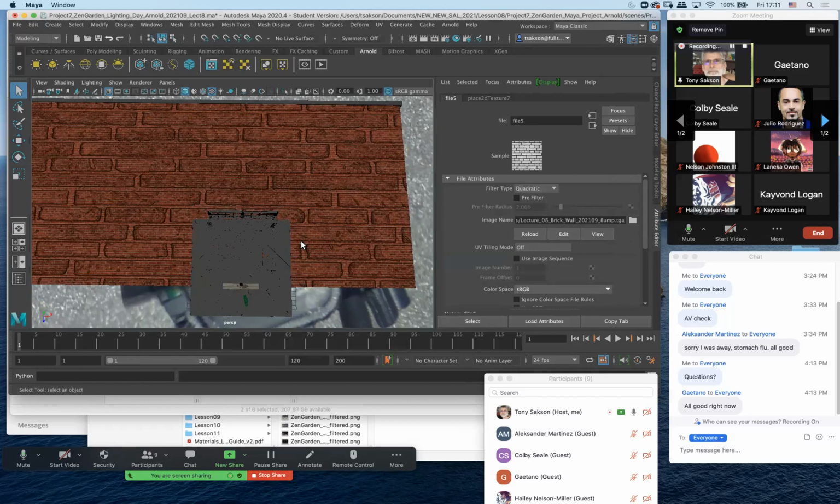So you could say, well, can't you just make that map repeat the same number of times that you did for the color? And the answer is yes, I could. But wouldn't it be better to have one place 2D drive both the color and the bump together, so you don't have two places to change something?